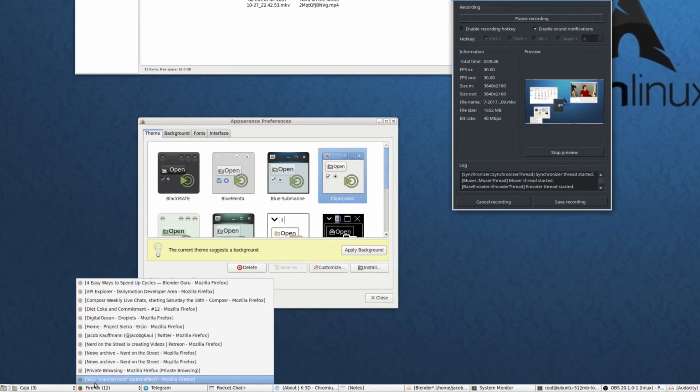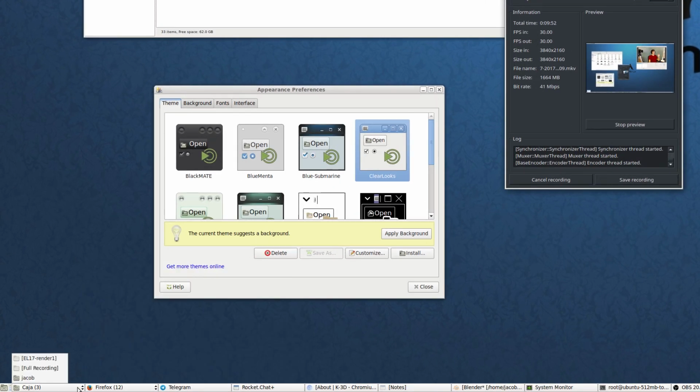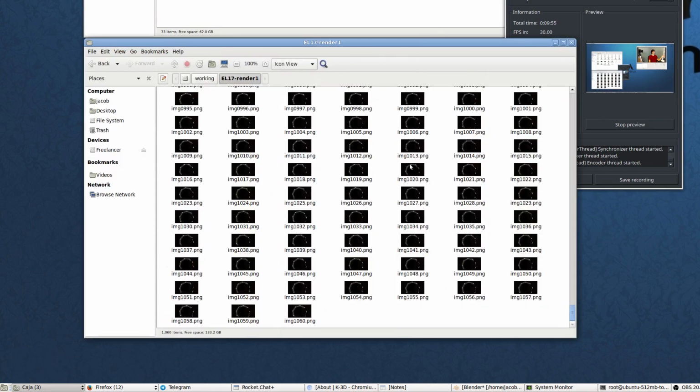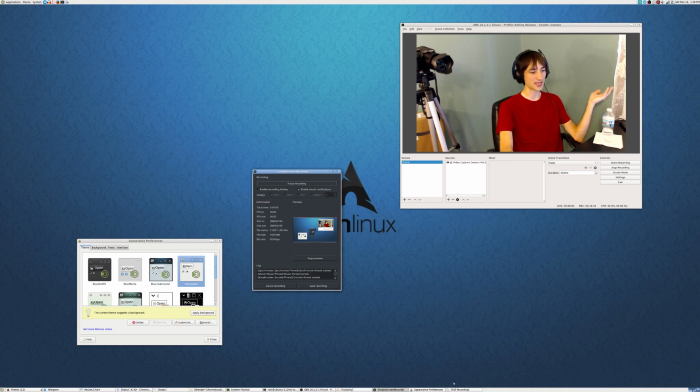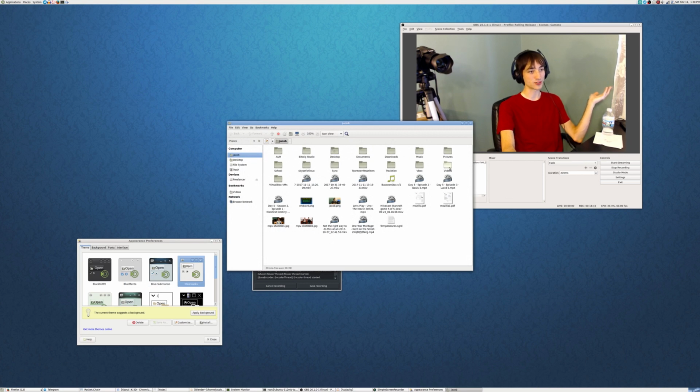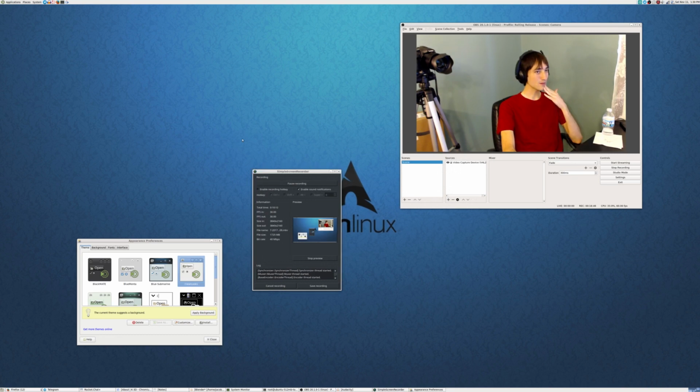And whereas with Firefox, a tab in Firefox, I'm going to want to find that specific tab. With the file browser, sometimes I'll forget what I'm working on, and I'll just X out of all my file browsers and say, alright, I'll come back later and just go and find whatever folder it is again if I do want to go back to the Extra Life stuff. I'll just open it back up and get back there manually later. Once again, not as convenient as just leaving everything up and where I want to have it, like I do in KDE. Not as convenient as just leaving it there all the time. But it is a valid workflow option, so I thought I would document that.